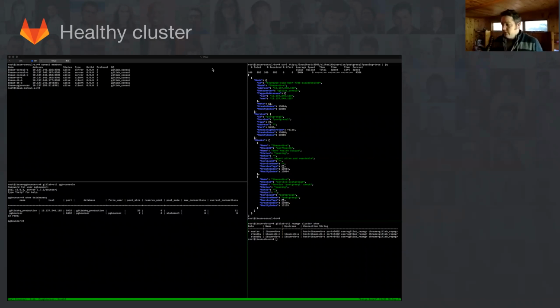The upper right-hand corner is the health status of the PostgreSQL service in Consul. I did filter it to just show the passing server. If you were to not query for passing equals true, it would show you the other 2 servers as being critical. And in the bottom right-hand corner is the cluster show command from repmgr. This is just repmgr's viewpoint of the cluster. So we see that DBA is the current master, and we have DBB and DBC as standbys, and they're both upstream DBA.